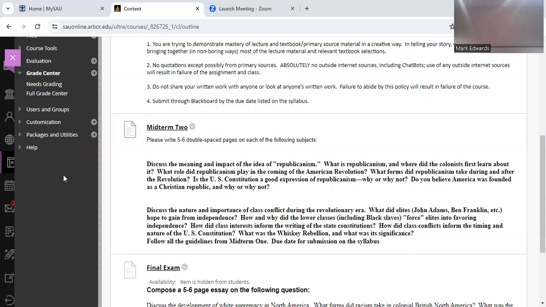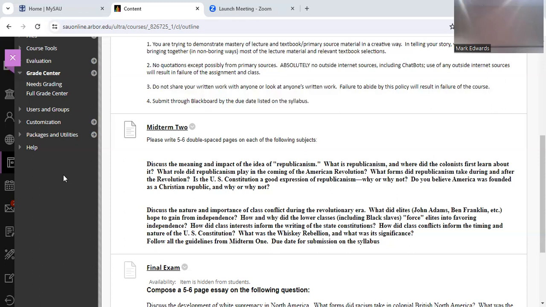With the Royal Proclamation, the upset does reveal what elites like John Adams and Ben Franklin hoped to gain from independence. Right, those names were chosen deliberately by me. The lecture that dealt with the mighty empire from many, that the Royal Proclamation was a part of, specifically addressed John Adams and Ben Franklin. So it puts it there.